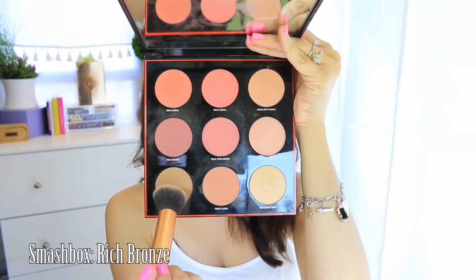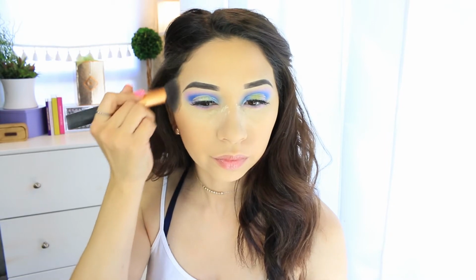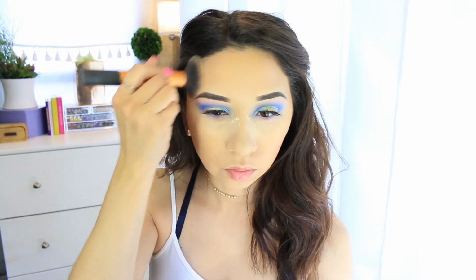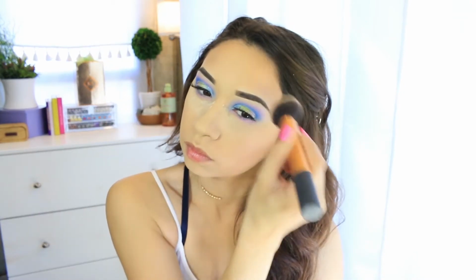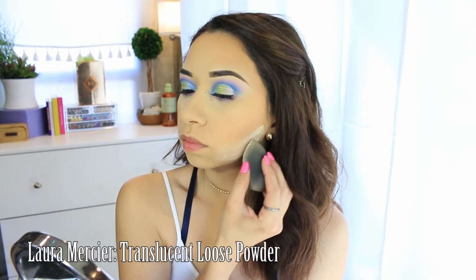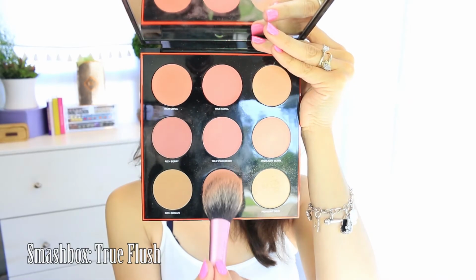So now I'm using Rich Bronze from my Smashbox palette, and I'm applying that in the bronzing areas all over my cheeks and my forehead. And this palette, I actually got it from their holiday collection releases, so I don't think you can find it anymore, but if you can, I will have everything linked below. And I'm going to use the Laura Mercier loose powder again, just to clean up the edges.